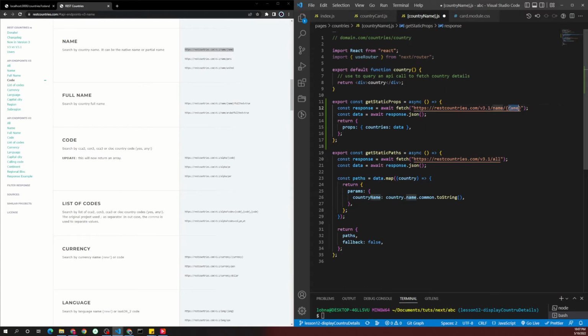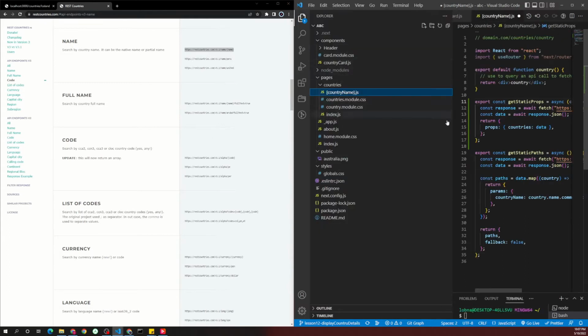Here the name will be dynamic, and that will be coming from our routes. So how will we access that? getStaticProps gives us an object that we can access, which is called context. So we say context, and thus I can access my parameter name.